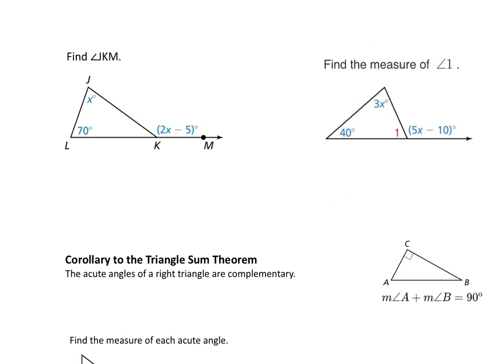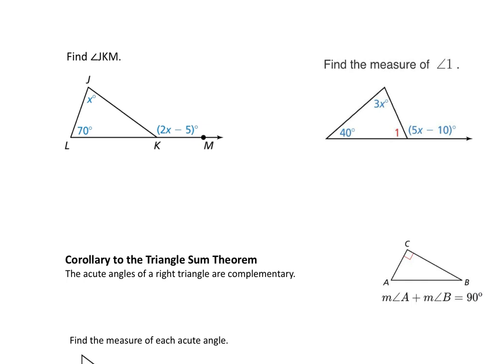Okay, these are going to be a little bit more work. Number one, the angles on the outside of the triangle. Secondly, we've got some variables going on in here. They're asking us to find J, K, M. So we've got to really pay attention to what it's asking us to find. In some cases it may say find X, right? We've seen problems like this all throughout the year so far. Sometimes it'll say find X, sometimes it'll say find the angle or the side length or whatever it is.